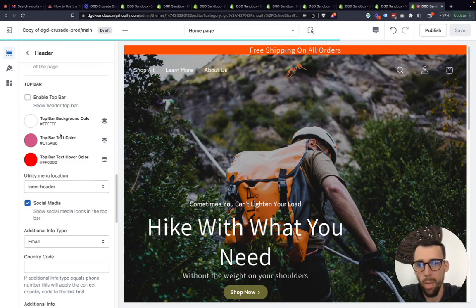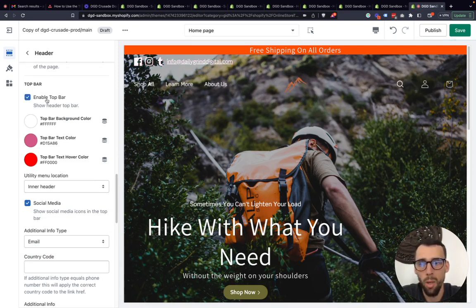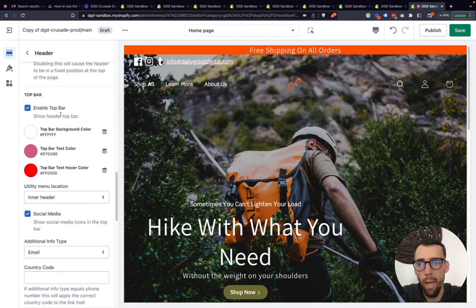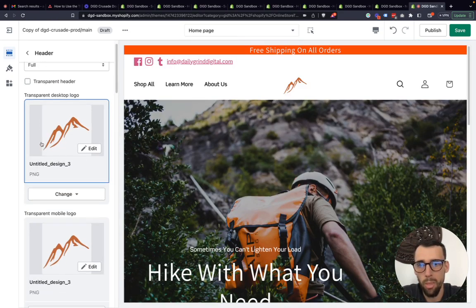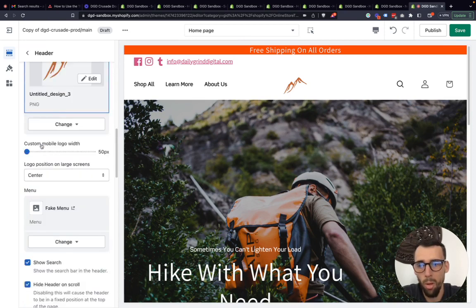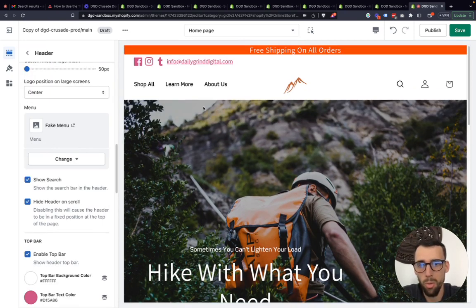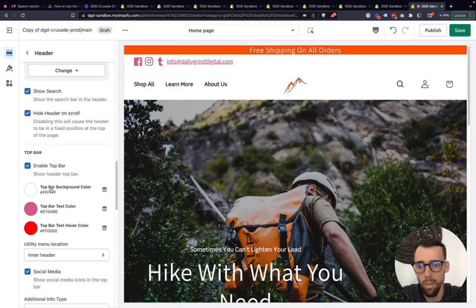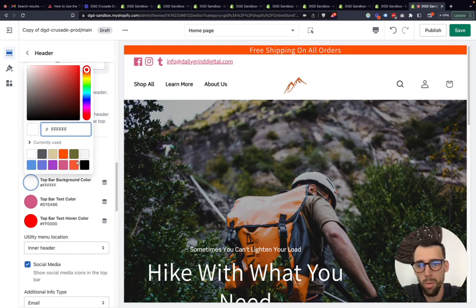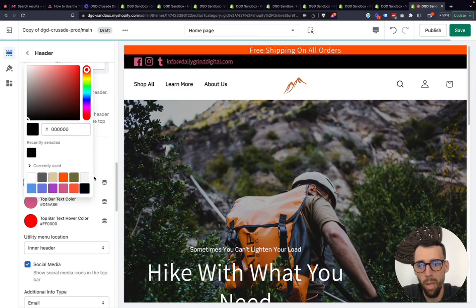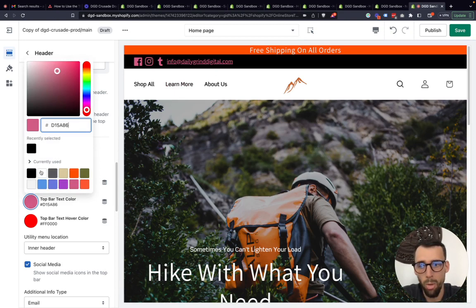All right, so I'll turn that back off. I guess for purposes, if you have the transparent header enabled, then those controls aren't going to be as noticeable, but I'll turn it off. It still works when you do the scroll, but I'll turn it off so you can see it the entire time. So you have top bar background color, of course. If you want that to be black, I just change that to black. Of course, that text would probably look better now if I turned it to white.